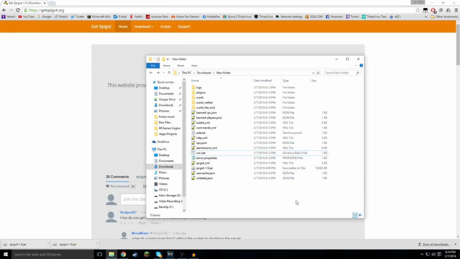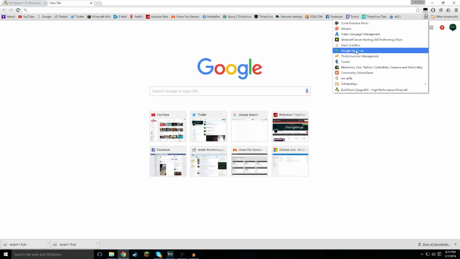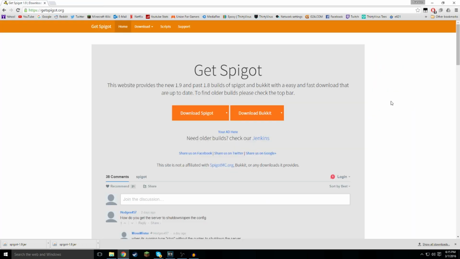So in order to get it to actually work with friends, you're going to need to do this thing called port forwarding. Now, there's a lot of tutorials out there for this, but essentially you're making it so that Minecraft has permission to send and receive data through your router. There's a lot of ways to do this, but I'm going to show it on my router, which is an Optimum router.